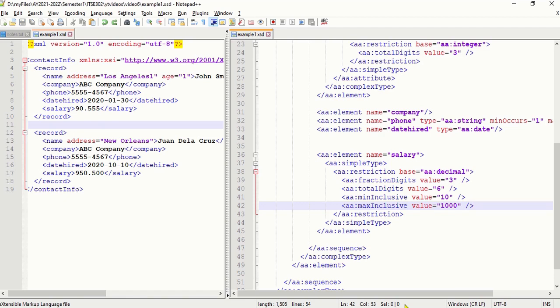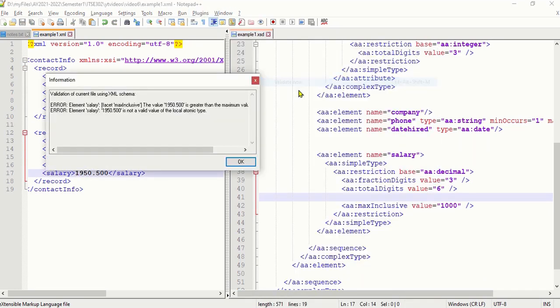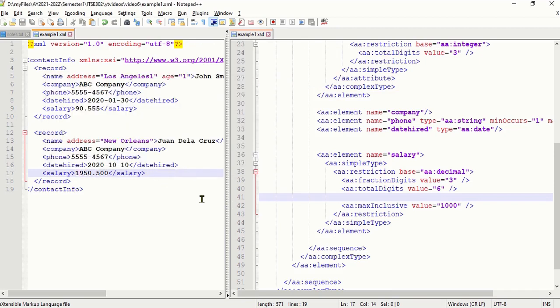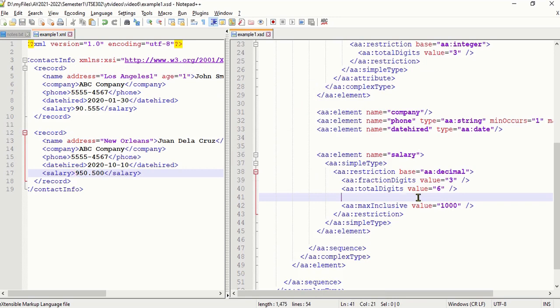All right. So again, if you remove this, maximum value will be 1000. So therefore, if you put here 1950, that would mean no. Right? So it will not accept. Okay, so that's the meaning of that. So 950, that would mean fine, good. All right. So you can use this min inclusive, max inclusive for range values. Right. So it's going to be like that.